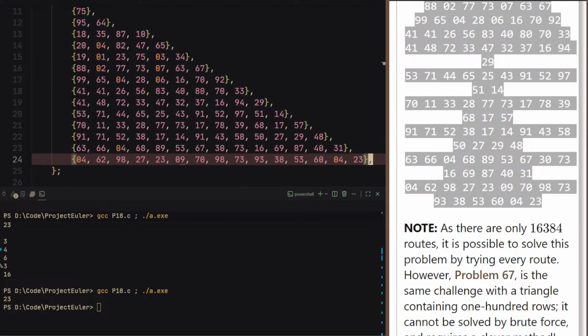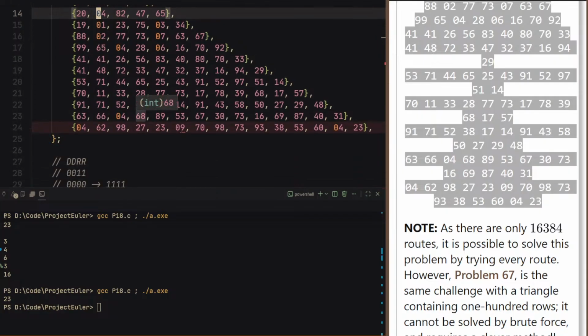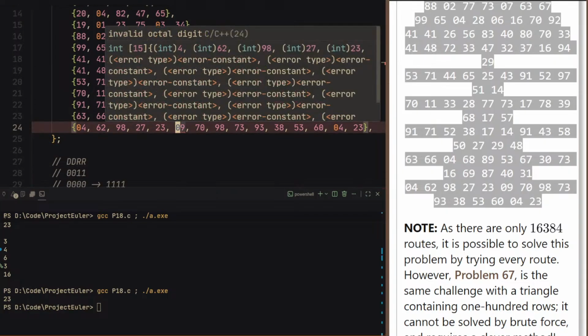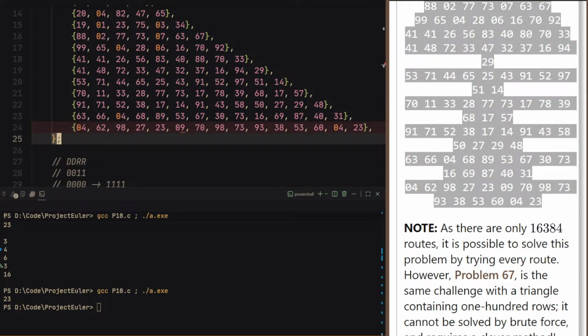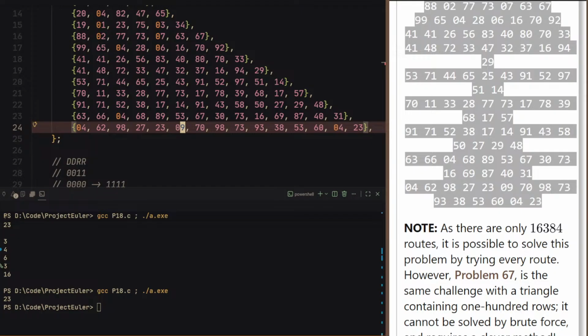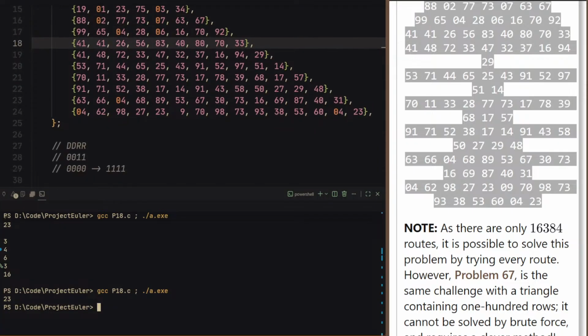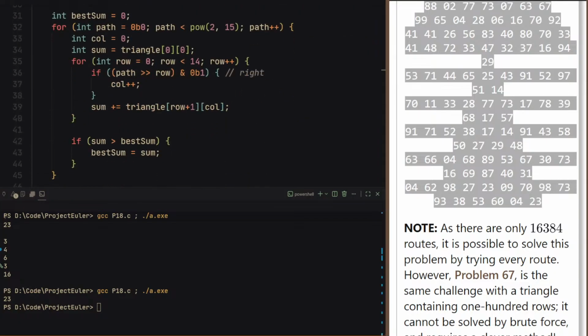Invalid octal digit. So, I'm pretty sure C considers numbers that start with a 0 to be octal, which is base 8. So it's not actually possible to have a base 8 number that is 9. All the digits less than 8 would work if you start with a 0. Anyway, I'll just replace that with a space. It is nice to have these leading zeros. And octal 4 is the same as decimal 4, so it doesn't matter.